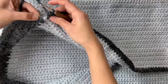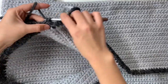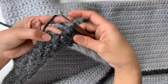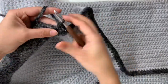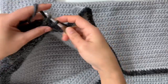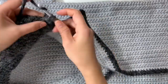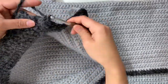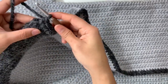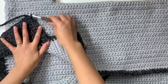Okay, next stitch here. It's difficult to see, but right here, okay. Next stitch here. Next stitch here. Next stitch here, next stitch here, next stitch here, next stitch here, next stitch here, next, next, and then I'm at the end here, I'm gonna cut the yarn. So here's what this looks like.